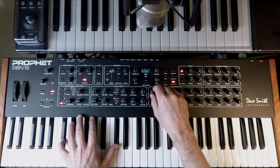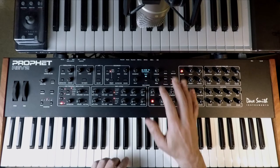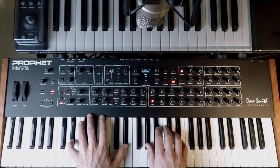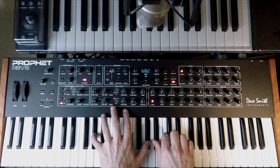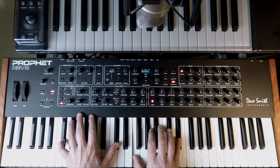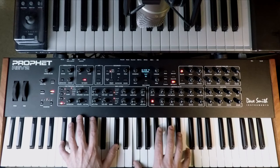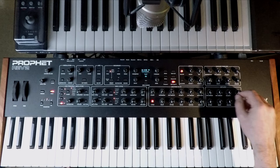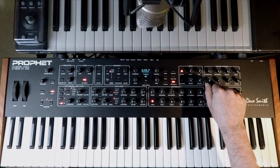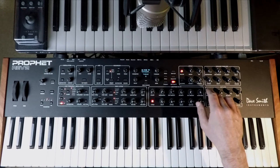Resonance to really get those overtones singing. And I always like how the noise getting affected by the filter sounds in a pad sounds like wind. Spread on top of what the LFO is doing.